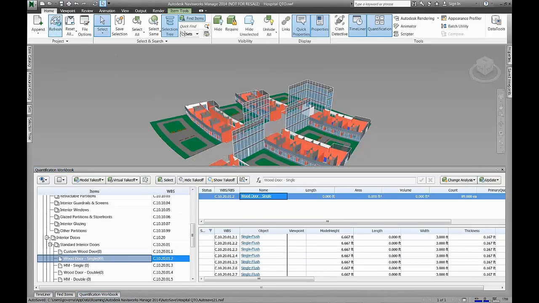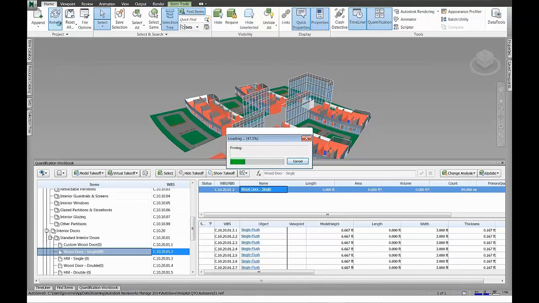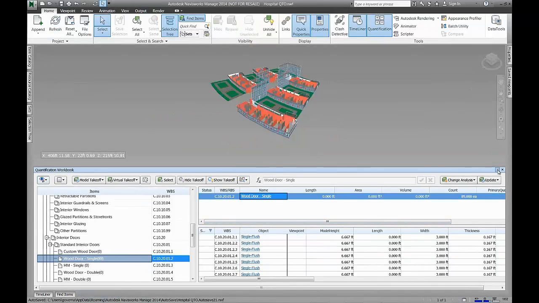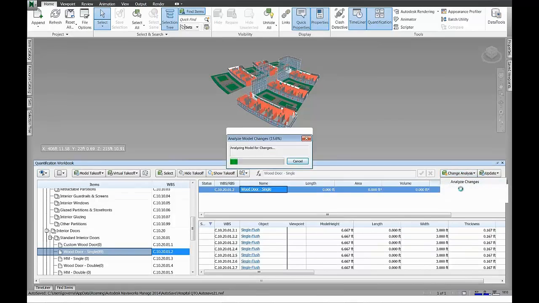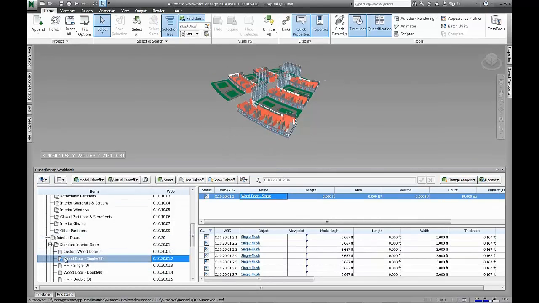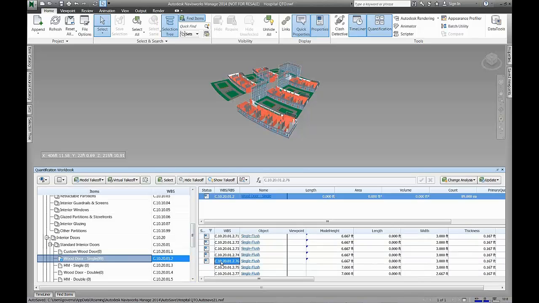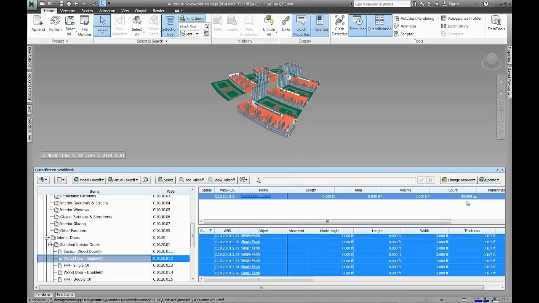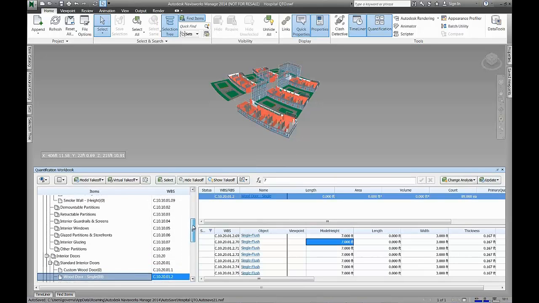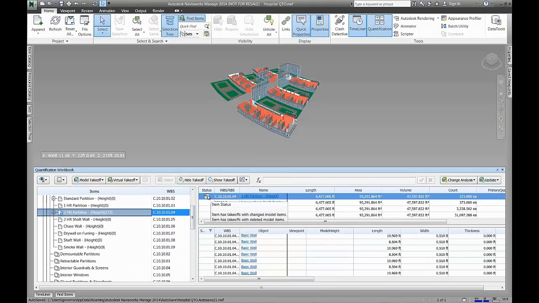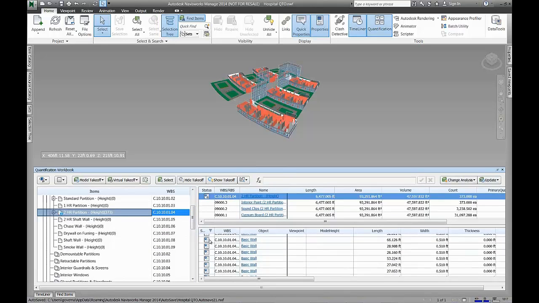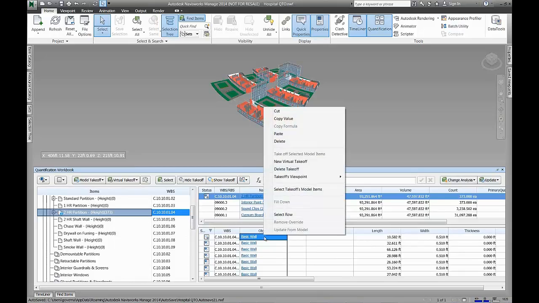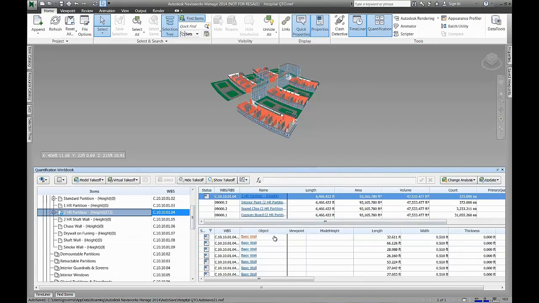Another challenge the design phase quantification of building projects face on a regular basis is the fact that project information inevitably changes. With a model-based approach and the use of the Autodesk Construction Solution, the management of changes is easy and effective. Because we are working with a model, the changes can be incorporated and tracked using Navisworks very easily. We see that the model within Navisworks has been refreshed and run an analysis for the quantities to see what has changed. An intuitive set of icons is showing us the changes and how they affect the quantification, along with tooltips that display the details of the changes. We can either accept the changes and they are incorporated into the new quantification, or we can remove the existing quantities and perform a fresh takeoff for the new or updated elements.